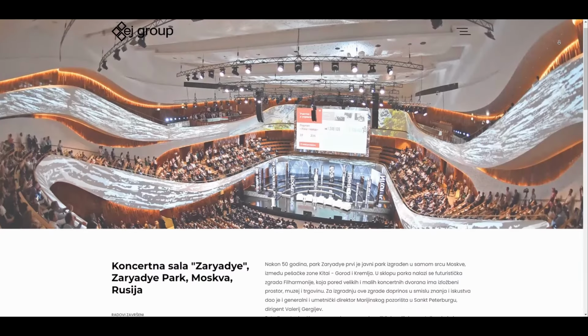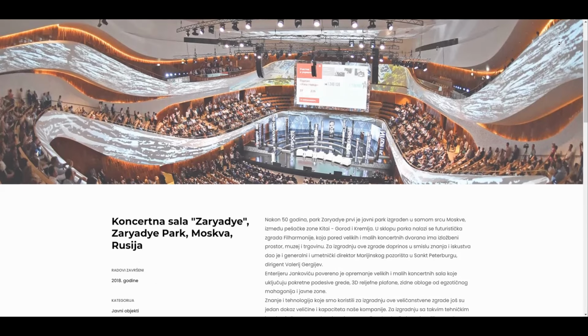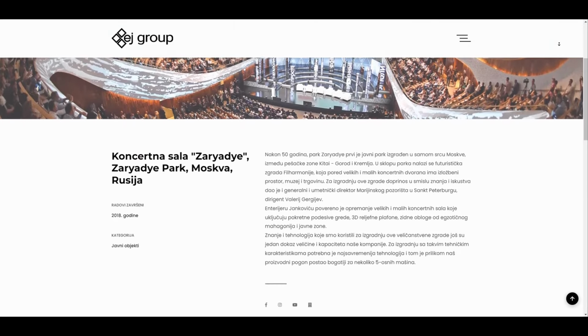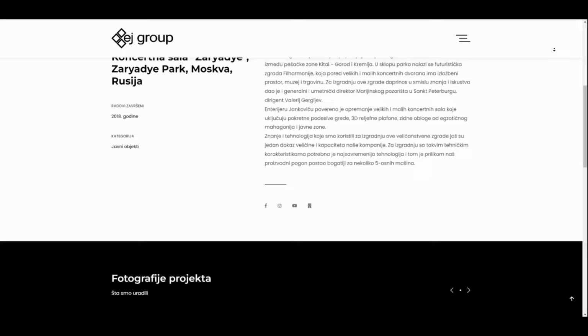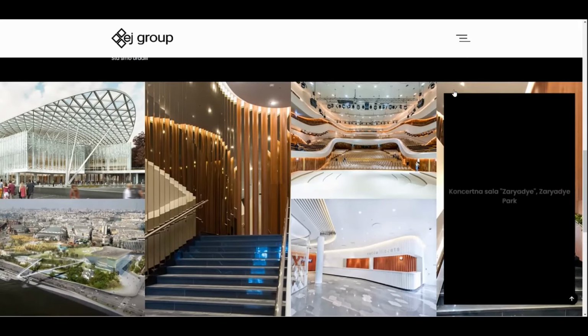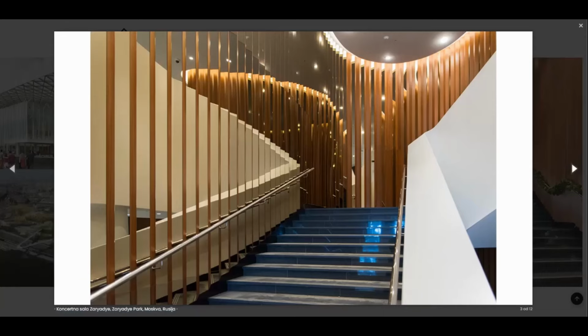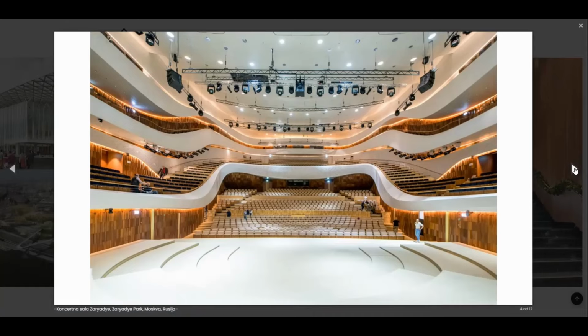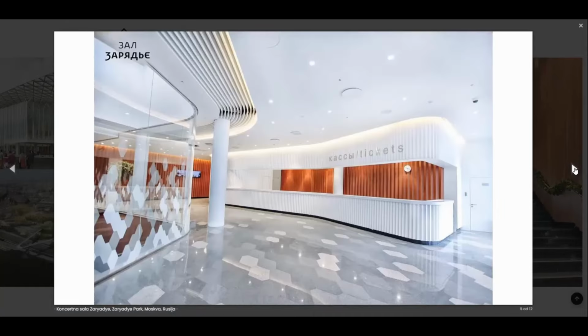However, tackling it in the interior is a task all on its own, as the holistic coherence rises with complex programs that need to coexist functionally. In this example of the Moscow concert hall, we can see the vastness and the design done by the foreign architects. However, the fabrication of the hall was done by Interier Yankovic from Novi Sad, which means that interconnectivity does not only reach visualization, but fabrication as well.